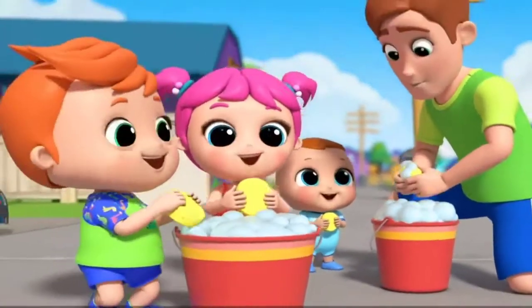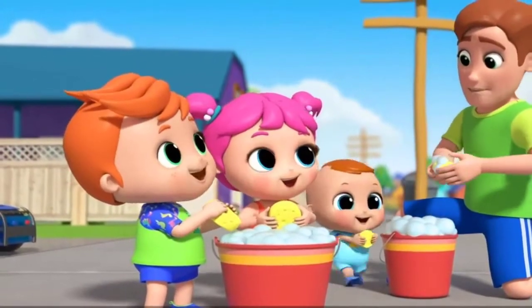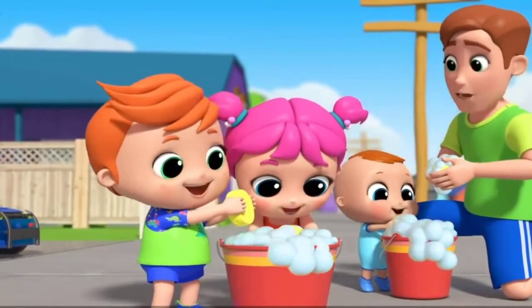I'll show you how to make your own bubbles with just a sponge. Soak the sponge in the soap and rub, rub, rub.